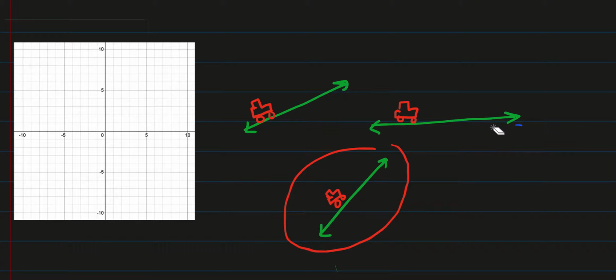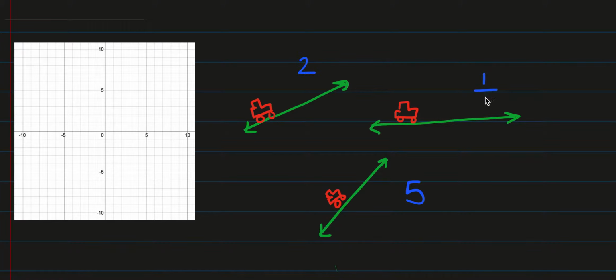Now, what I'm going to do is I'm going to give you numbers that measure the slope of the ramp. The bigger the number, the more steep it is. For example, I would give you something like this one. Maybe I would say this has a steepness of 5. And you would expect that the steepness of these two to be smaller. So maybe this one has a steepness of 2, and maybe this one has a steepness of 1/2.